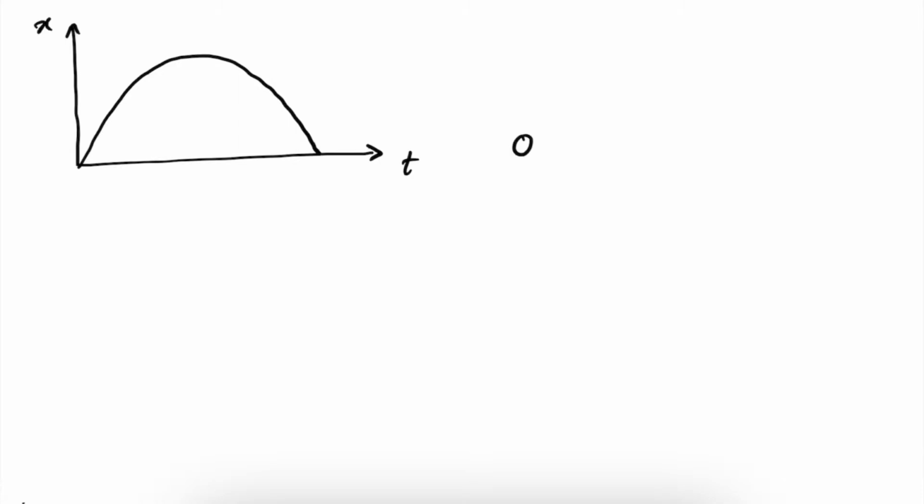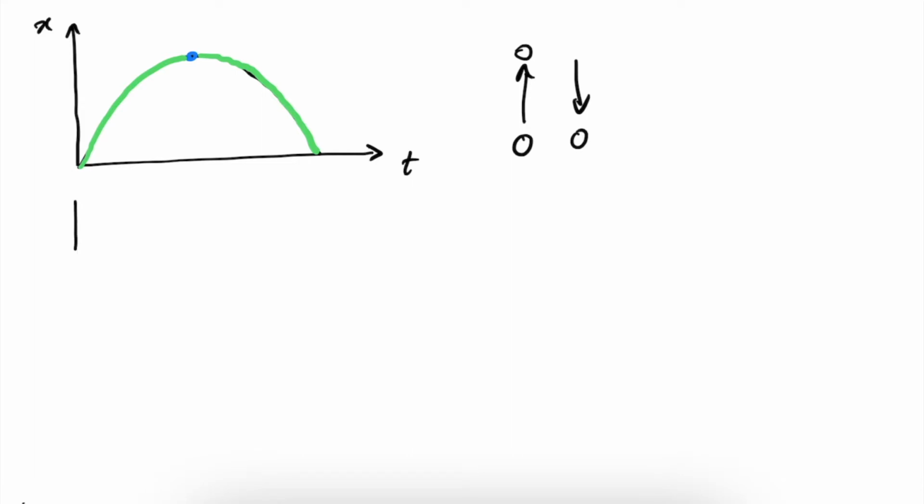We interpret this graph as throwing something into the air, then it comes to a rest, and then it just falls straight down again. And this point is an interesting point, because at this point we know that the velocity will be 0. Because at this point in time, the object that had an upward direction in the first half of its motion comes to a stop and then just falls straight down again. And if we look at the motion in time of this object, we see that it describes this very non-uniform motion. So it decelerates at the beginning, it comes to a halt, and then it accelerates again.